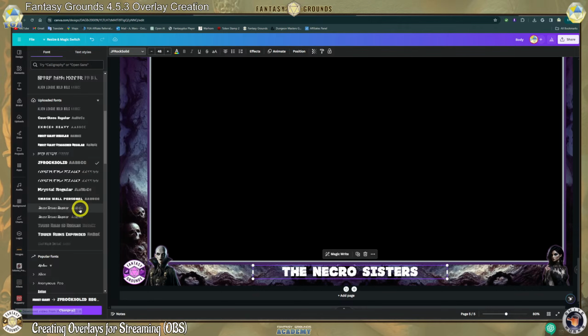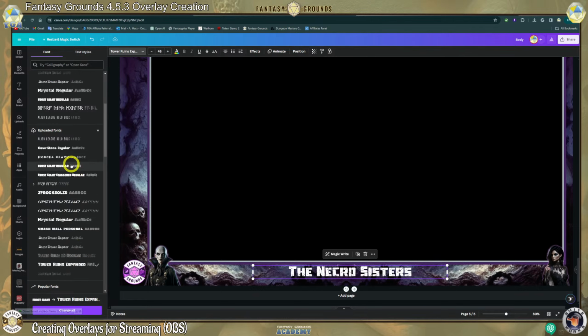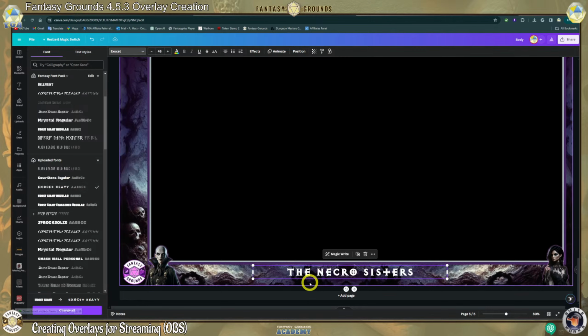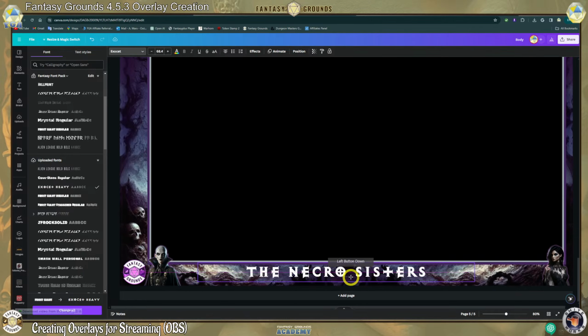Yeah, so a font makes the world of difference in this. It really does, if you're going to use signage or anything. Oh, here's the, we all know what that is. That might actually work. It's got that gothic look. I mean, yeah, it's for Planescape, but you know what? This could be for Planescape. I don't care. This is just a way to get your ideas in. And I'm going to make sure that this is spaced correctly. So is that right? Yep. All right, so there we go, the Necro Sisters.